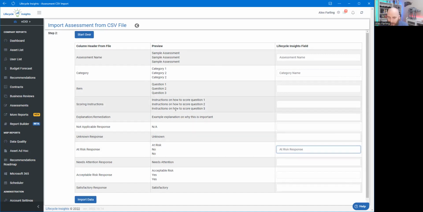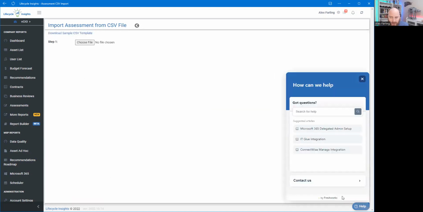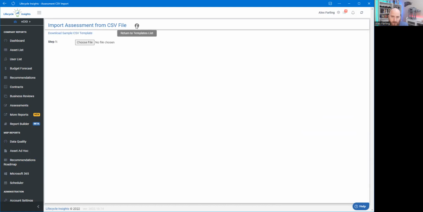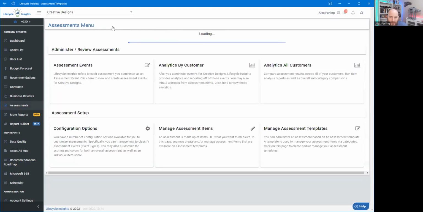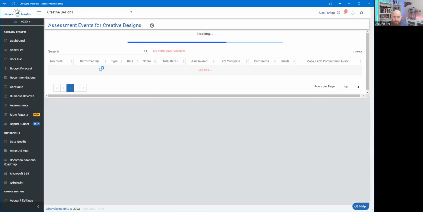If you have problems importing this, and it is a little finicky from time to time, just reach out to support. Click help here, send over the CSV you're working on, click contact us, attach the doc, and we'll help you get through it. There are some weird little caveats that folks get stuck on, and our support team can rip through them pretty quickly to get this stuff added in there for you. Everybody good with that? Does that answer all the questions on it?